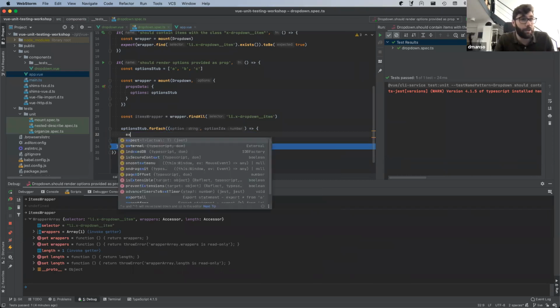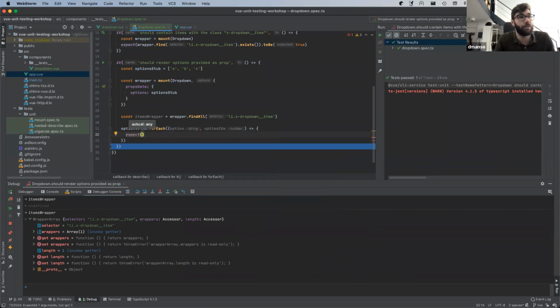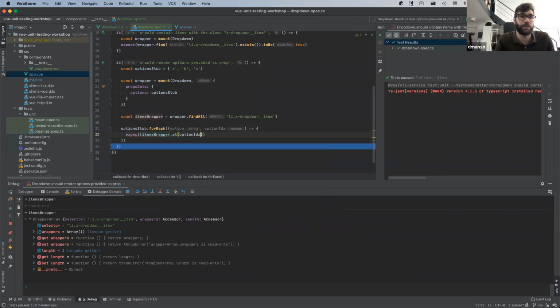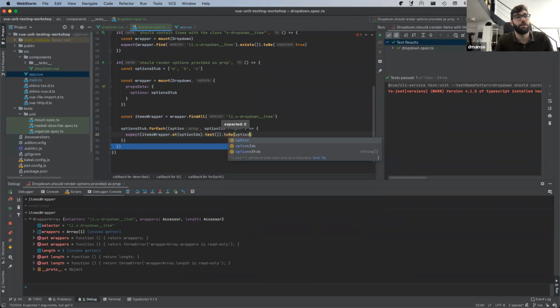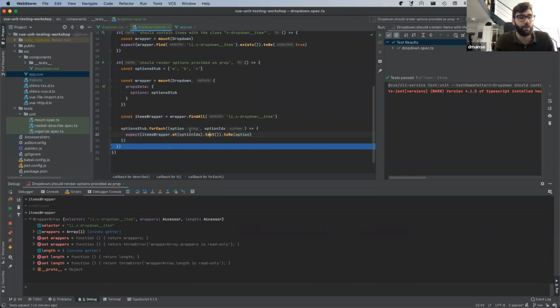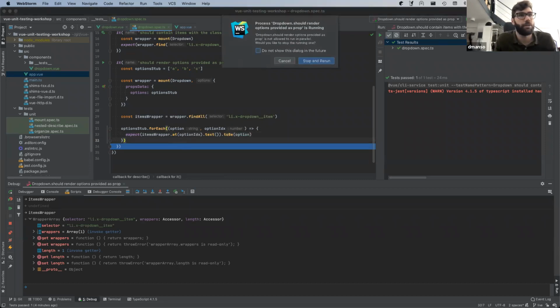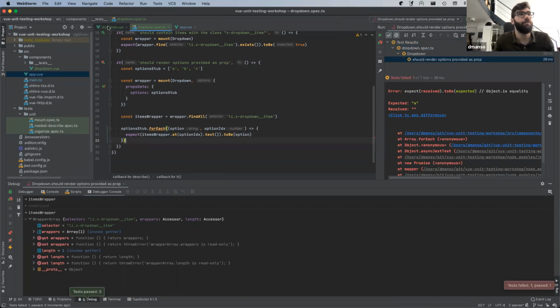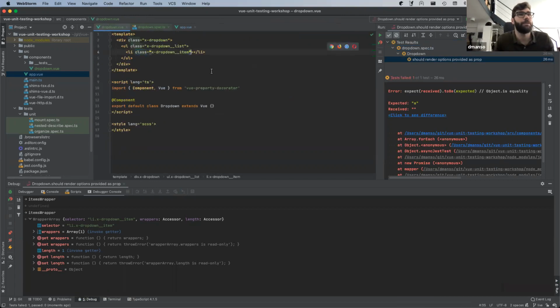What we can expect here is that the items wrapper at this index has the text of the option in this iteration. Okay, I think that's all. It should not work.